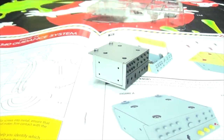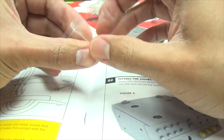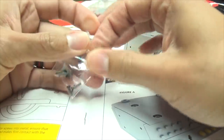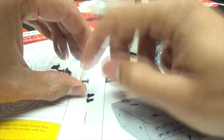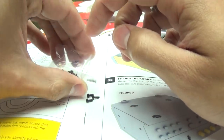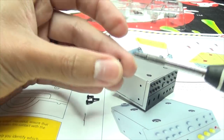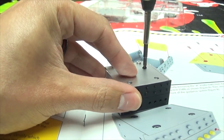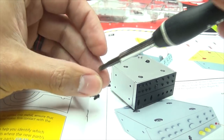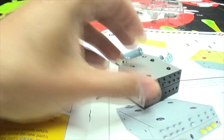We are using, where are they? MP screws! We got some MP screws here. Alrighty. Let's get these started. Let's get this screwing started. That one started. Get these ones started. Get this one started.